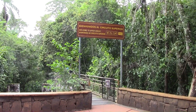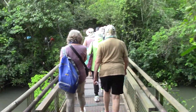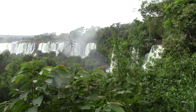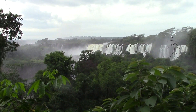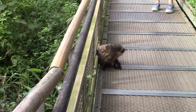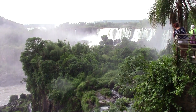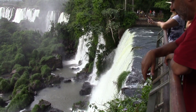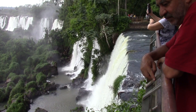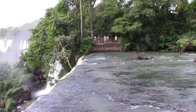We have arrived at the upper trail. We start out by walking on the bridge overlooking this little body of water down here. Oh my god, we have run into a wild beast here on our bridge. And this is the view of the top of the waterfall. Over here I have Amy overlooking this waterfall.